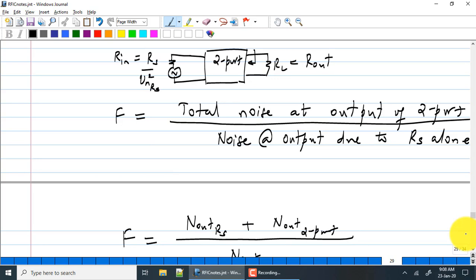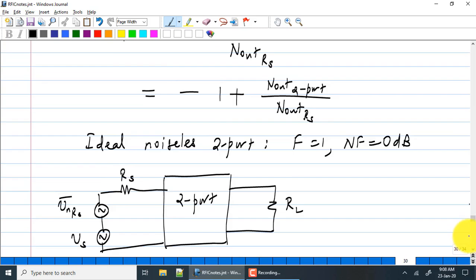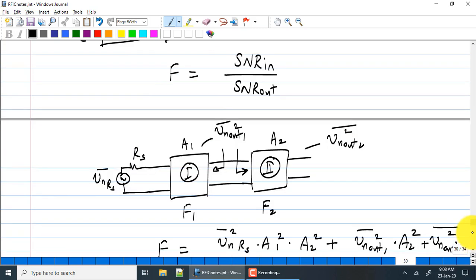So, the denominator is calculated assuming that the two-port or the block, cascade, whatever it is, from input to output, is completely noiseless, right? In other words, noise figure is a measure of how much additional noise is added by your system. It behaves as a measure of signal to noise ratio degradation through the system. So, you can also write it as the input SNR over output SNR.